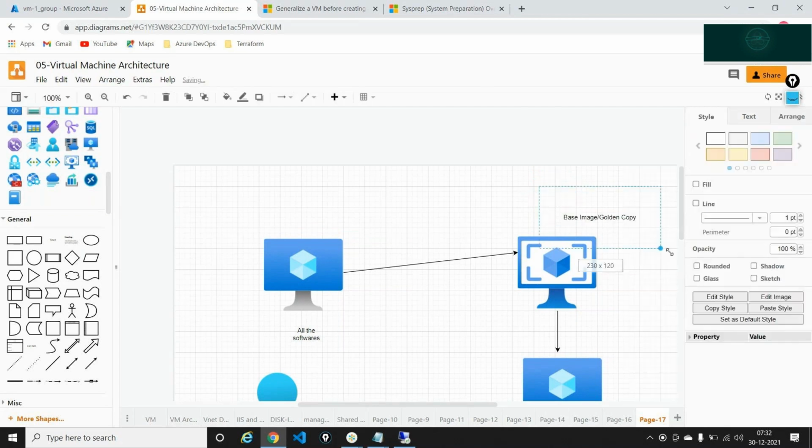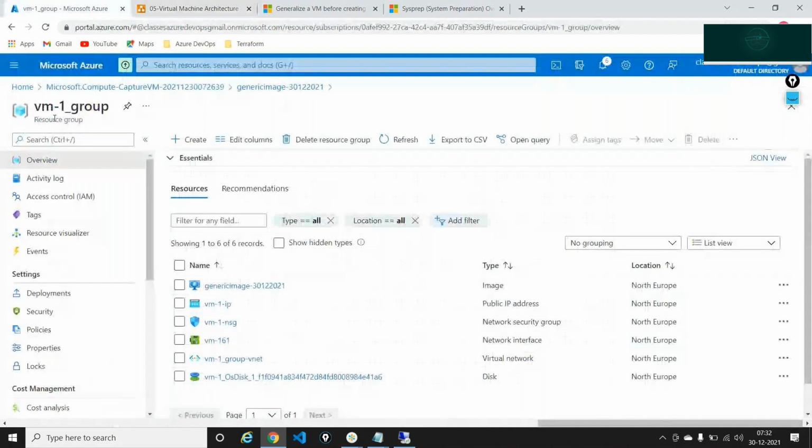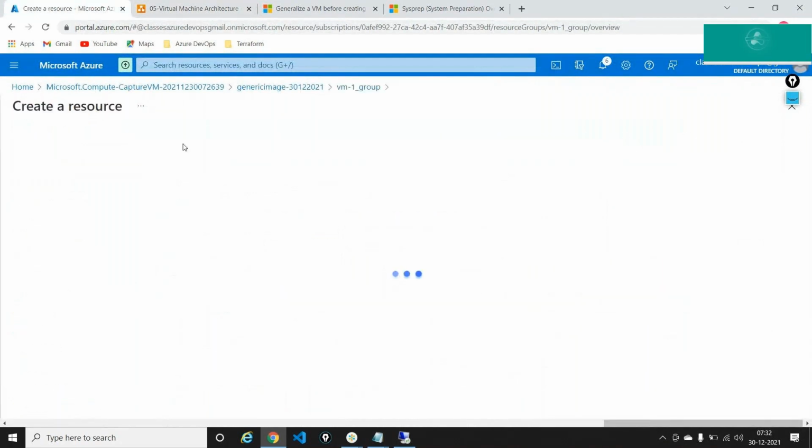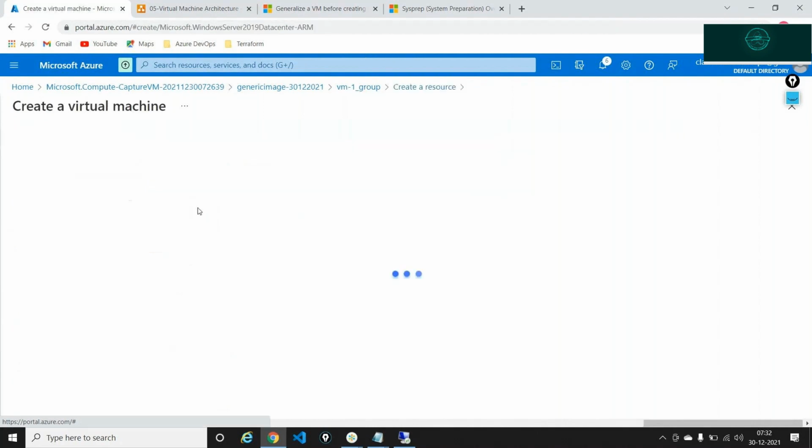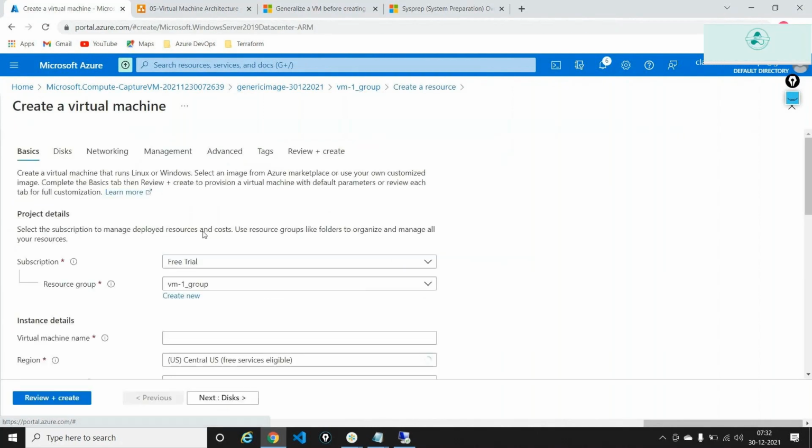So what I'll do right now is very simple. I'll just go into the resource group. I'll say create, and I'll say again simple virtual machine, whatever we're doing. I'll just say create the virtual machine service, and let's say this is VM2.